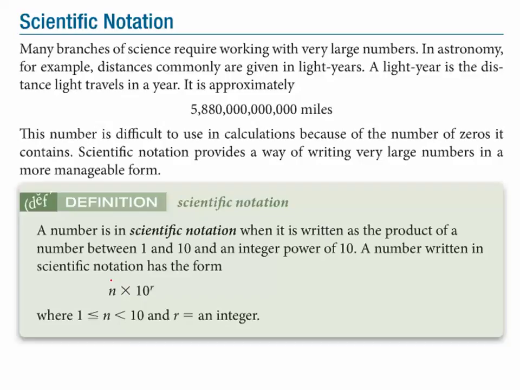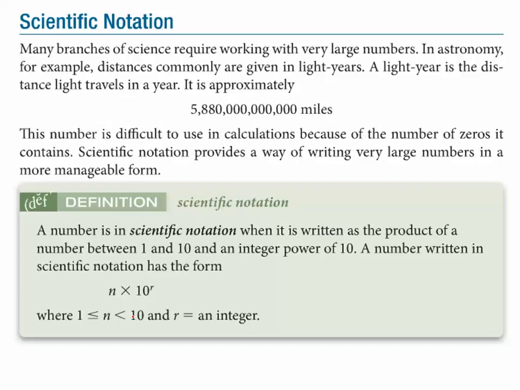And it looks like this. And the funny part, see this little x right here? We sometimes use that little letter x in algebra, right? But anyways, n has to be a number between 1 and 10. Notice you have this little less than or equal to and less than symbol. n could be 1, but then it can't be 10. So 9.999 would work. Good.